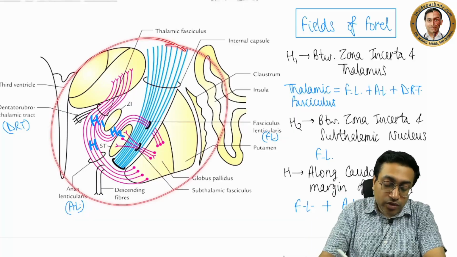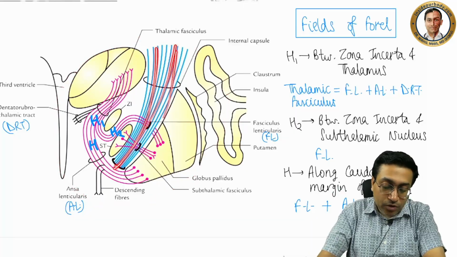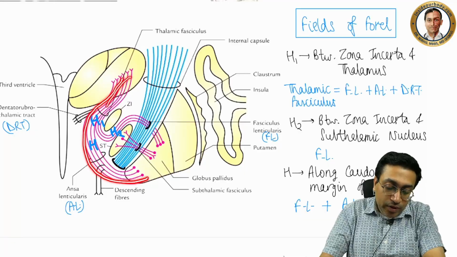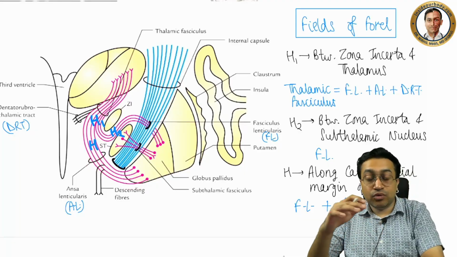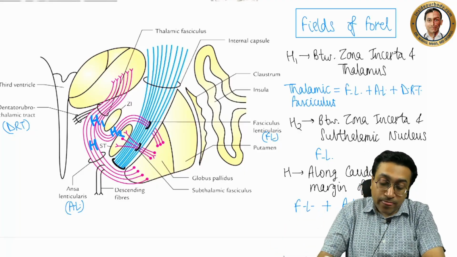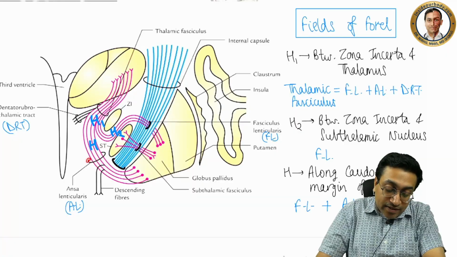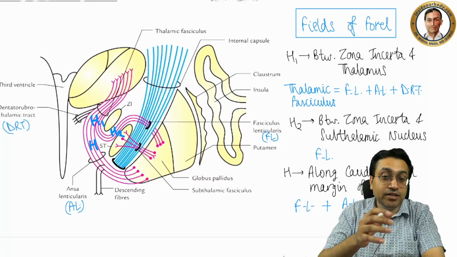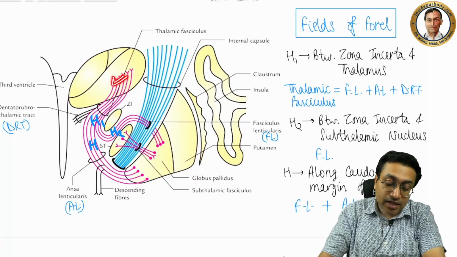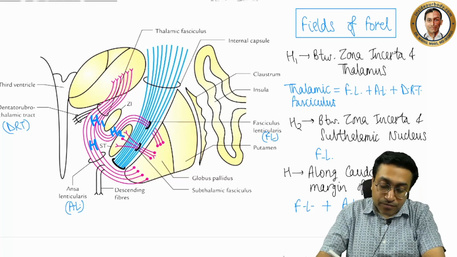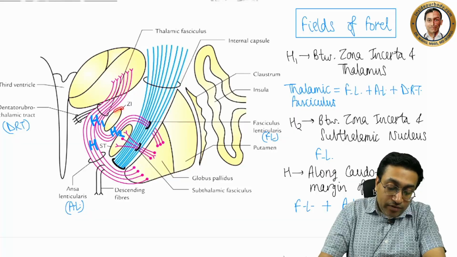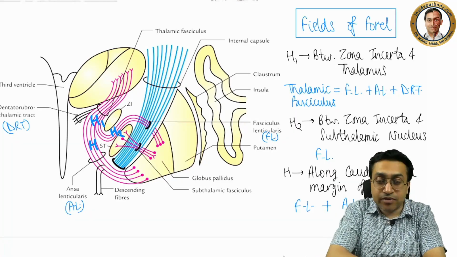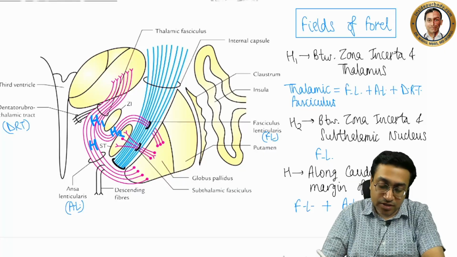Now what we have shown here is the internal capsule. Now see the connections of the basal ganglia. What is happening? There are some fasciculi which are formed. One is the ansa lenticularis, the fascicles containing the fibers connecting these two areas, that is the thalamus and the GP. Then you have the zona incerta, and then you have the subthalamus. Subthalamus plays a very important role in the functioning, which we will discuss in a while.